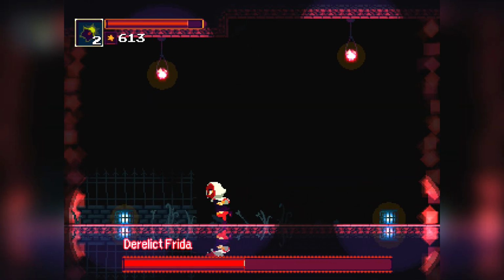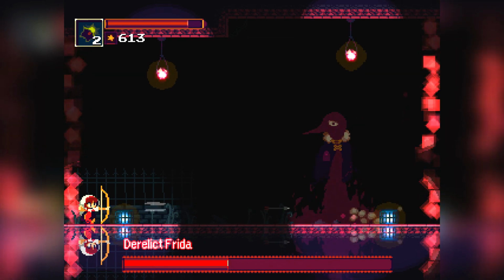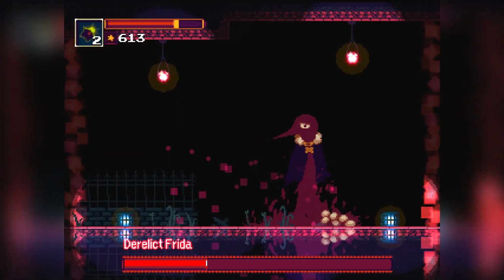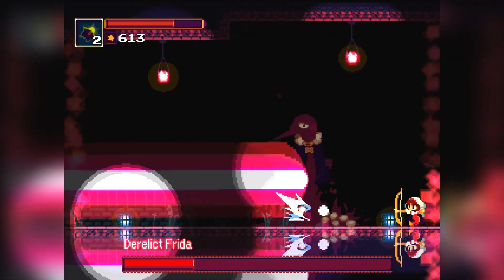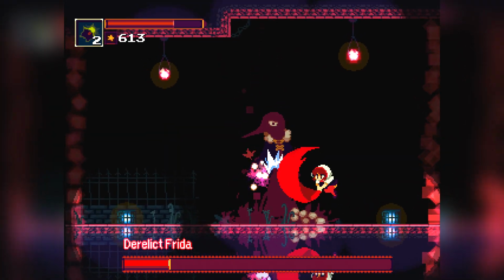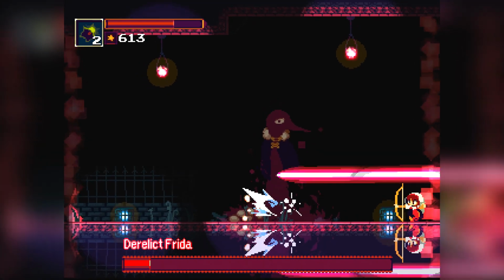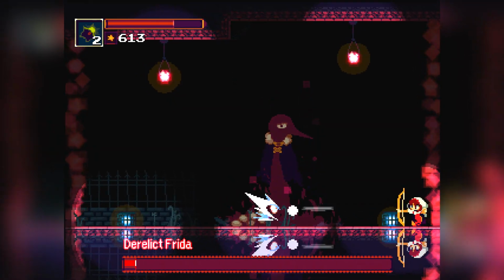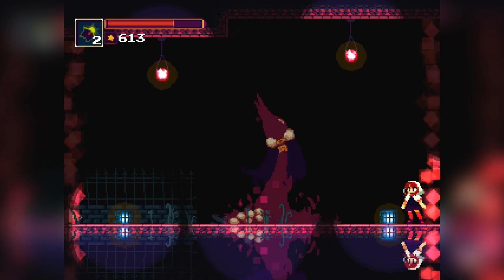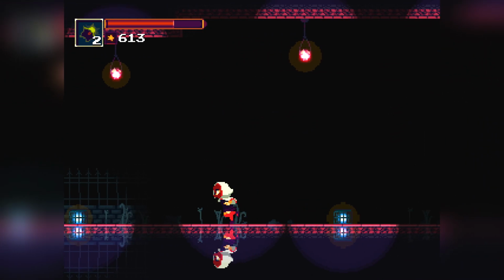What? Oh no. Oh no. Oh no. You're not- Okay. What is her name again? Derelict Frida. Okay. Doing very low damage, but... I'm not exactly sure how to dodge that, but... Shit, shit, shit. Okay, lasers, that's fine. Almost dead anyways. There we go. That was scary. Although at the same time, it's very, like, easy to play a lot more defensively to deal with the enemy. What did that do, though?